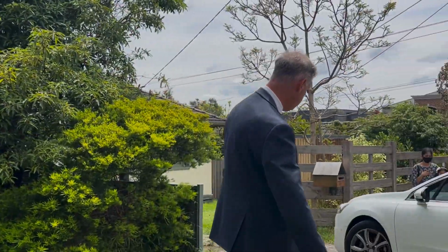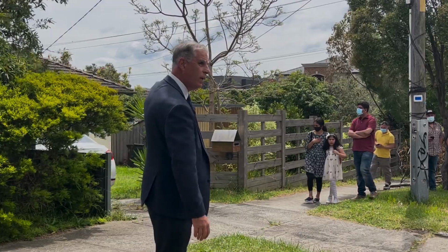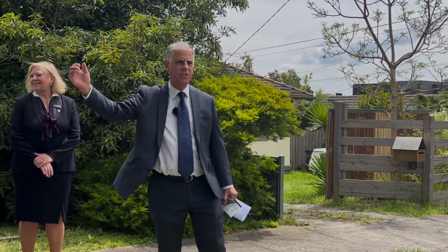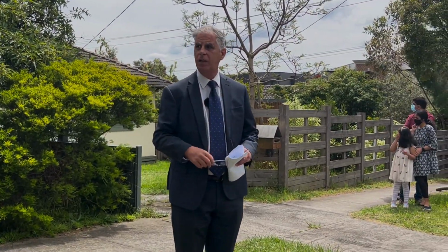We'll just let these cars go through. Very friendly neighborhood. See how slowly that car went in then? You know, if it was not that sort of neighborhood, they'd be racing in, all right? Post office, delivery at the door all the time. This sort of neighborhood we're in. So as I said, if you're buying today, good luck with it.